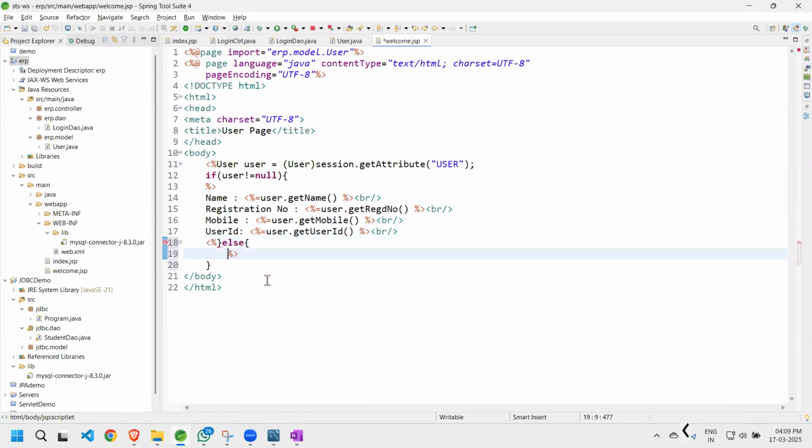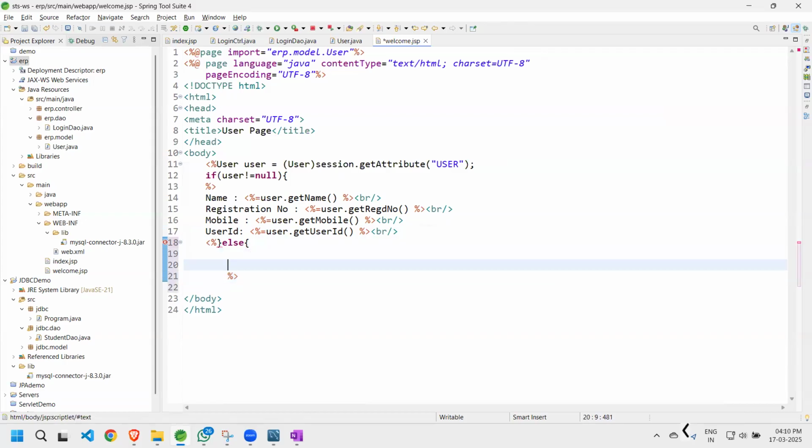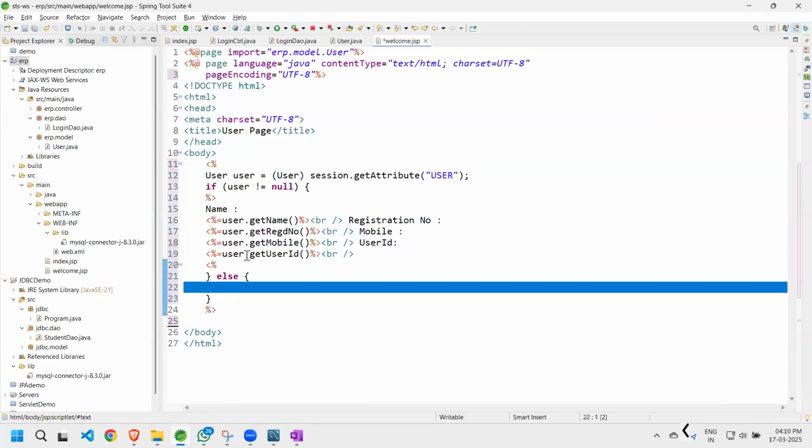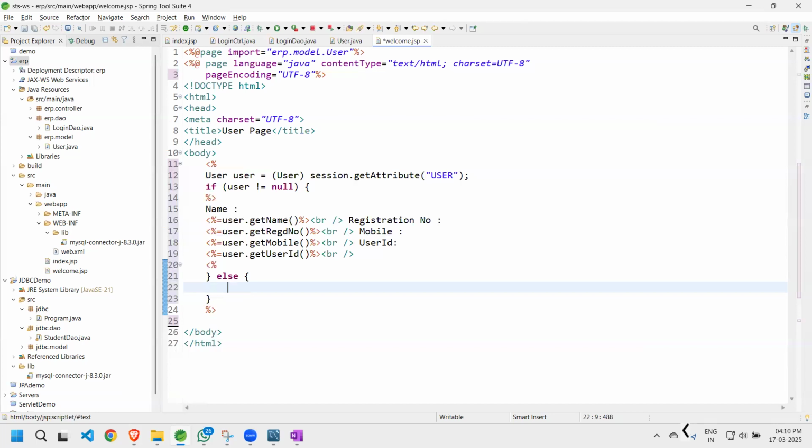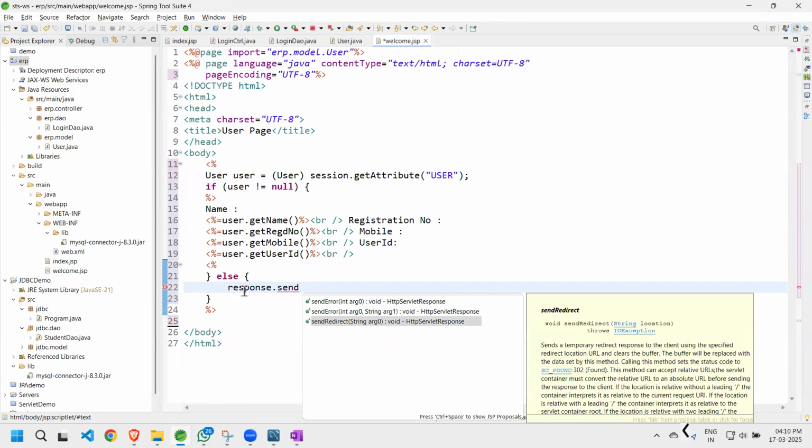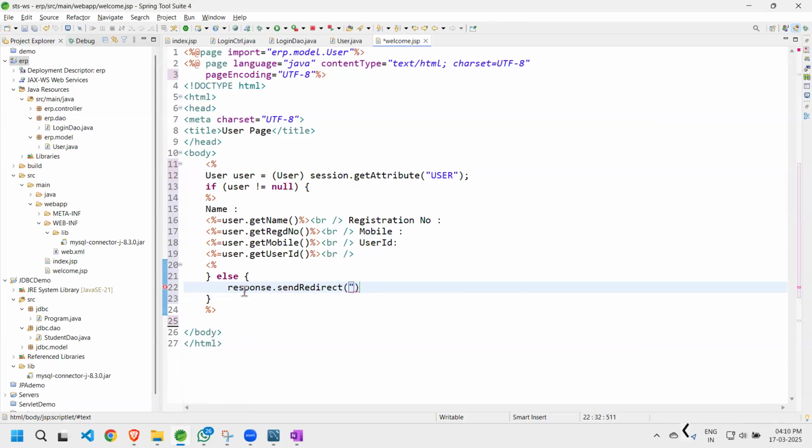Then we can forward the control to the login page, and redirect, and I can mention slash index.jsp.